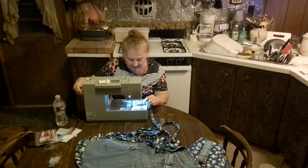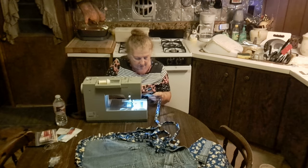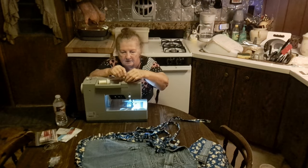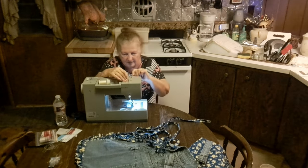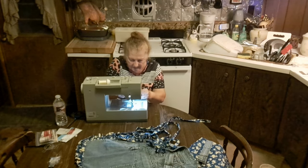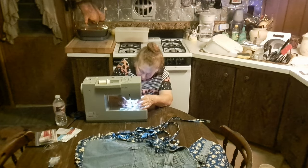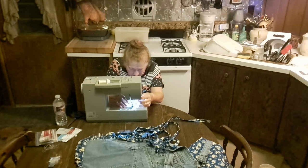My thread broke right at the end. Do you believe that? I don't know what's going on with the tension. And then too, this thread is not very heavy duty. But I found most just regular sewing thread is not, unless you get the actual heavy duty stuff.